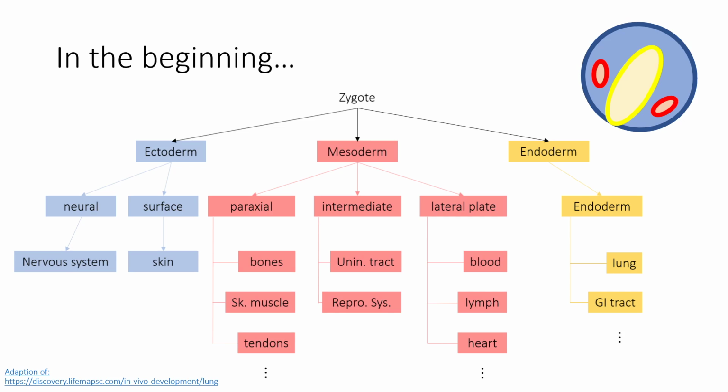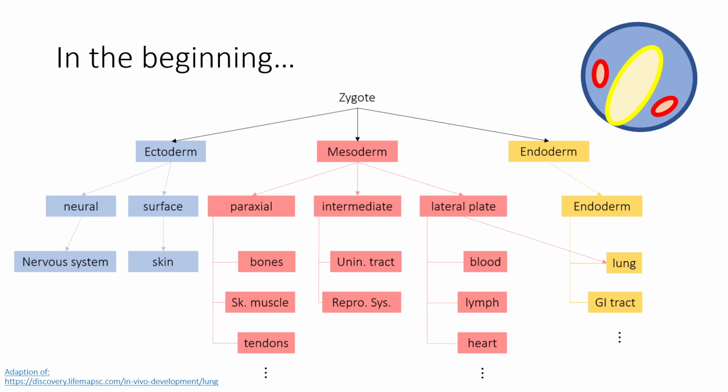The mesoderm, represented in pink, is going to make up most of the connective tissue as well as the heart because it is a muscle tissue, and as well as blood. Now the endoderm, represented in yellow there, is going to make up most of your internal organs. Now as far as the lung is concerned, two of these germ layers are going to make up the lung. That's going to be the lateral plate of the mesoderm as well as the endoderm. And the endoderm is going to make up the functional portion of the lungs, which are going to deal with gas exchange.